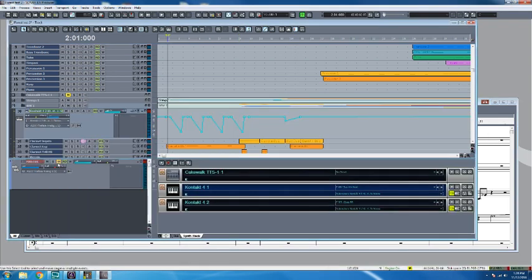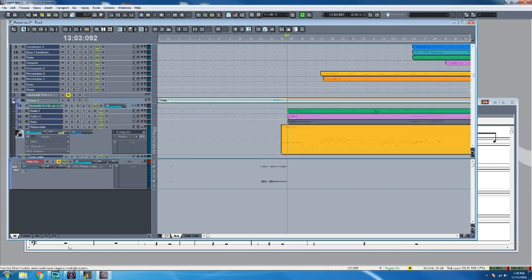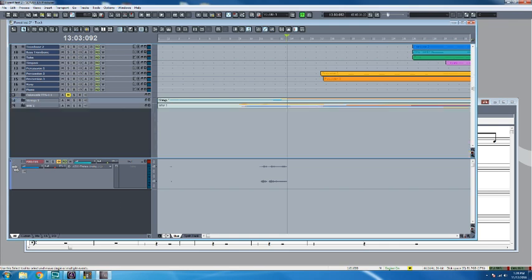Because I want to leave a little bit of headroom here. Let's see where we're going. Oh, I don't have it being sent to the master. That's strange. Well, why not? Should have heard that. So I don't know why it wasn't doing that. That's kind of strange. All right, anyway, so strings.